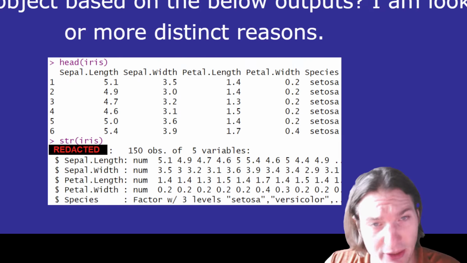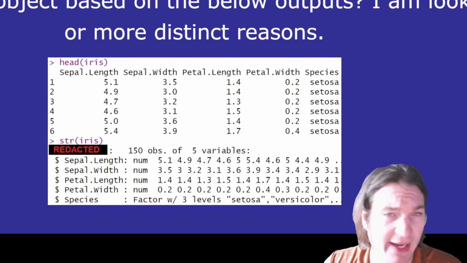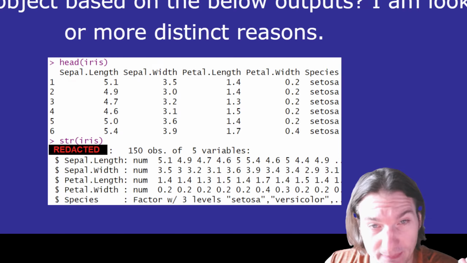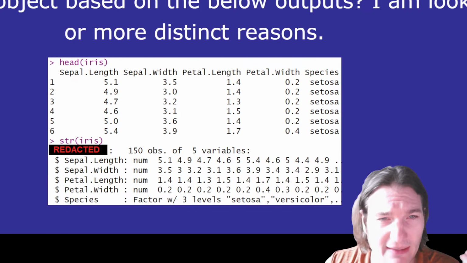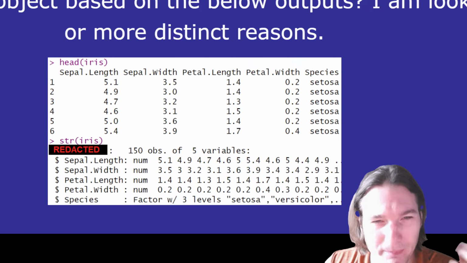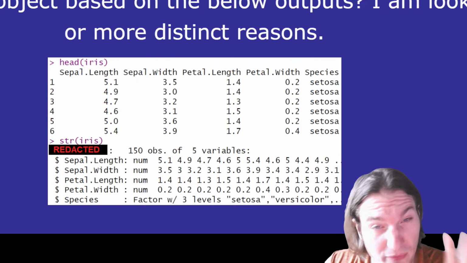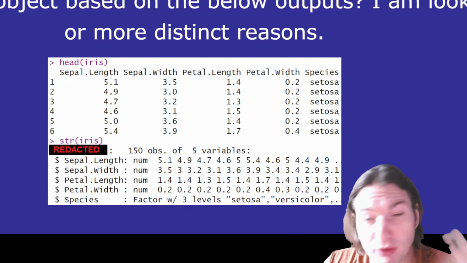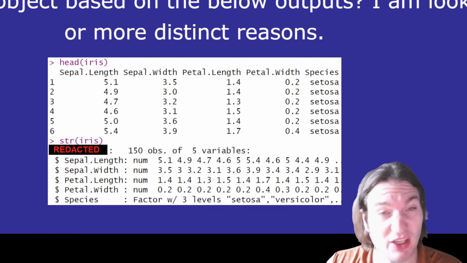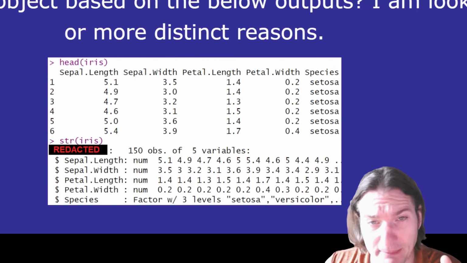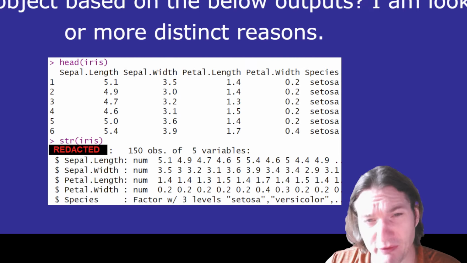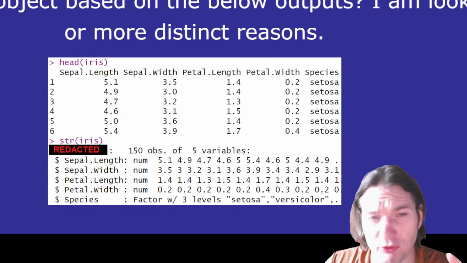So either this is a character matrix, but I happen to know that a character matrix prints off with quotation marks, or it's a factor matrix. But if that's the case, then making measurements like sepal length a factor is kind of weird. Technically this could look like the head, although I think you would still see a levels printout at the bottom, even if you were just calling the head of some factor data. So I think in theory, I would personally feel very confident it's a data frame just from the head.